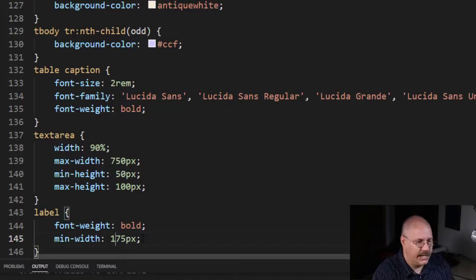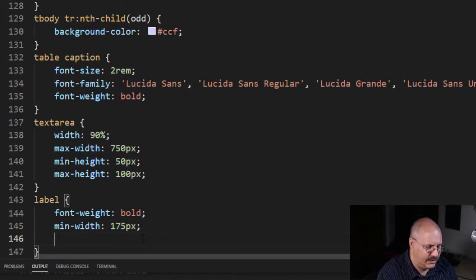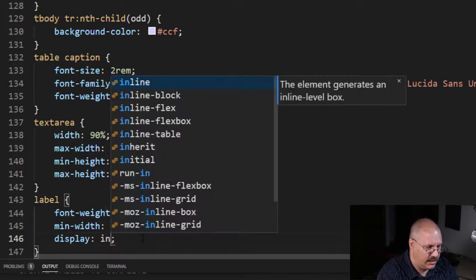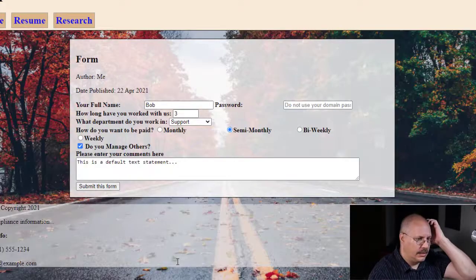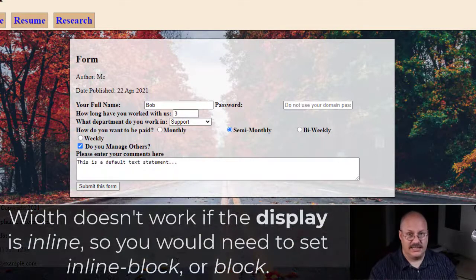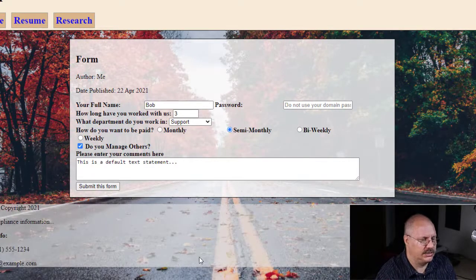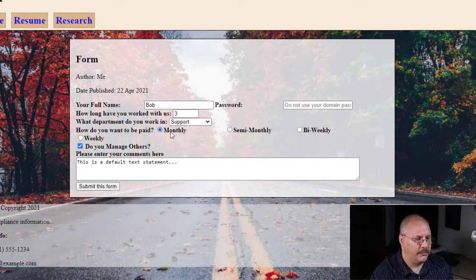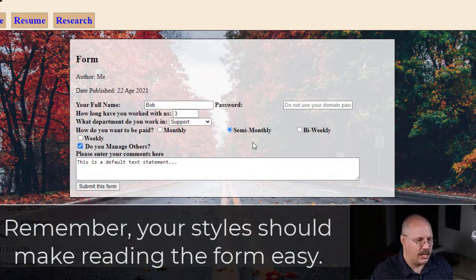Now, I did not hit that size limit partially because I need to change how my layout is. So I'm going to have display. Instead of saying inline, I'm going to do inline block. Now when I reload, you can see that this content is further spread out. You might say, well, how does that help? Well, one way it helps is, for example, my radio buttons aren't so close together. Now I can clearly see, oh, this radio button goes with monthly, or I can see that this radio button is with semi-monthly. If I'm looking quickly, I'm not going to accidentally make a change.